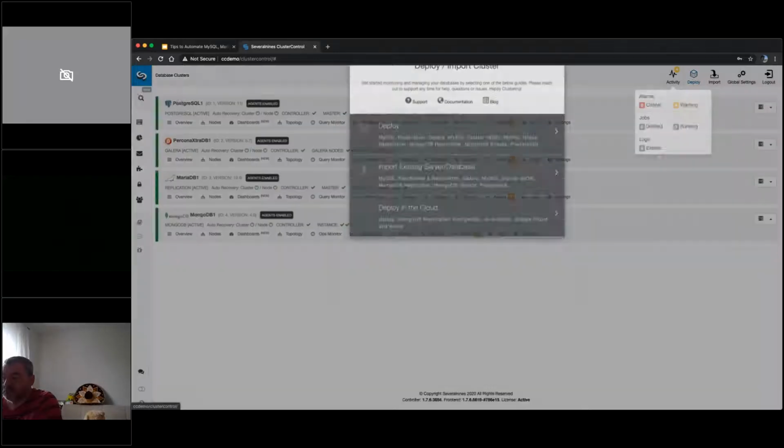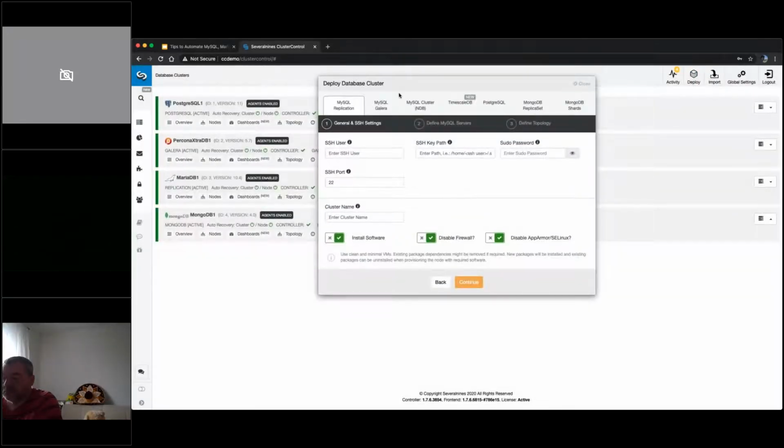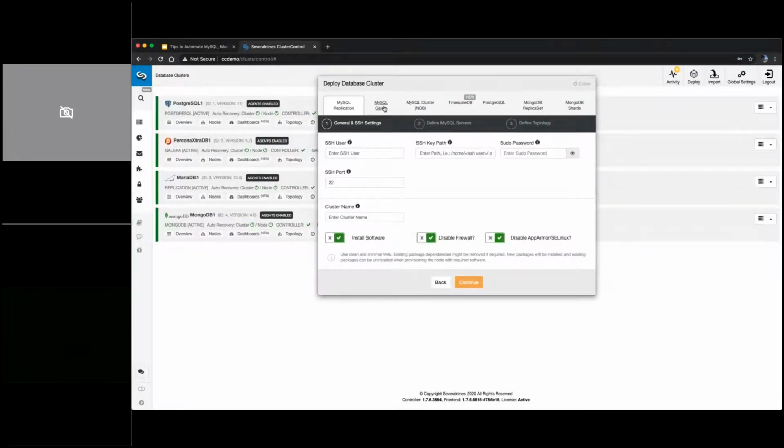Similar is the deploy on-prem. Well, this is not necessarily on-prem. I mean, in this section, if you have some virtual machines in the cloud, it is the same. We will use this way. For example, for MySQL replication, you will need an SSH user.